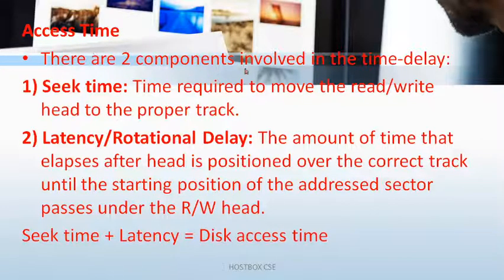Access time. There are 2 components involved in the time delay. One is called seek time, another called latency or rotational delay. What is seek time? The time required to move the read write head to the proper track. Remember, the time required to move the read write head to the proper track. Then latency or rotational delay is the amount of time that elapses after the head is positioned over the correct track until the starting position of the addressed sector passes under the r/w head. Seek time plus latency is equal to the disk access time. If asked to compare seek time and rotational delay, you can answer this question.